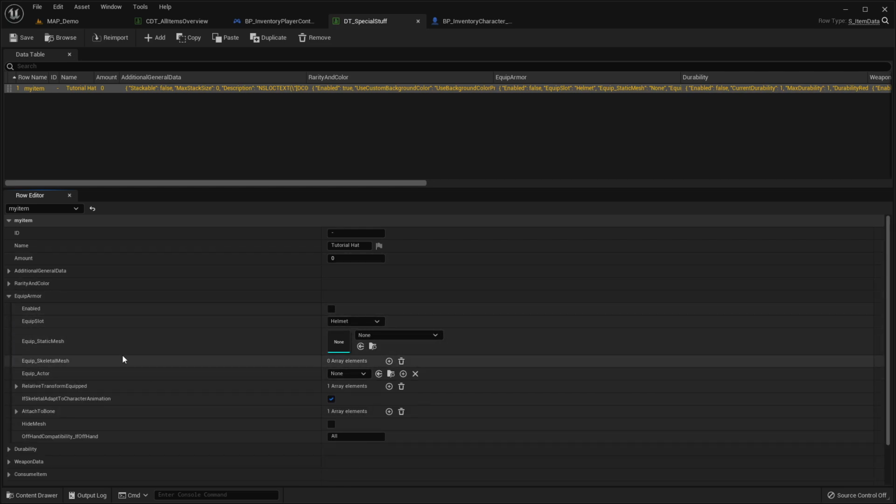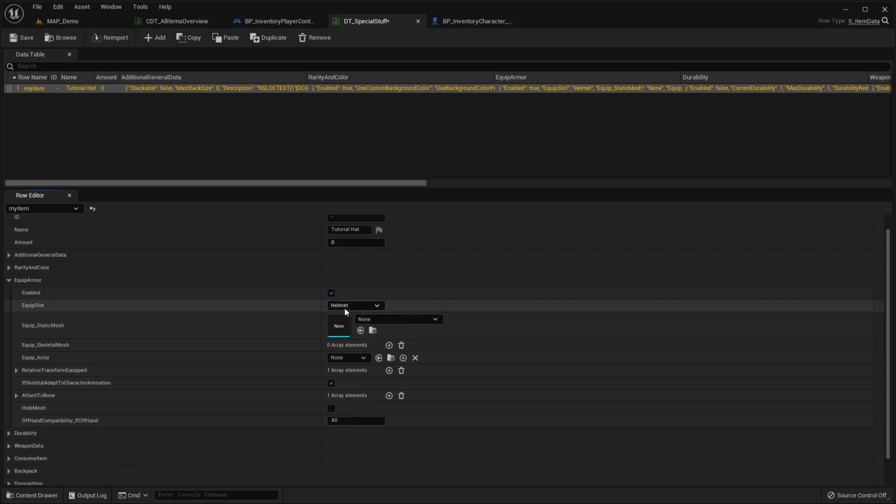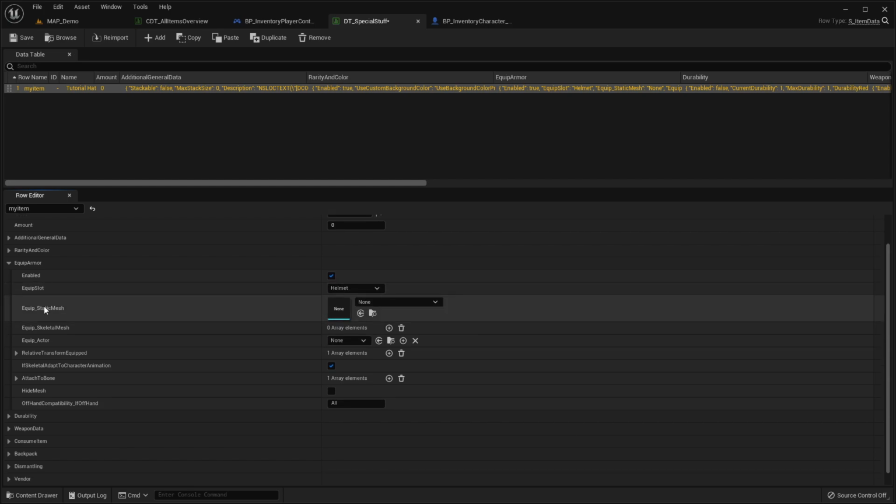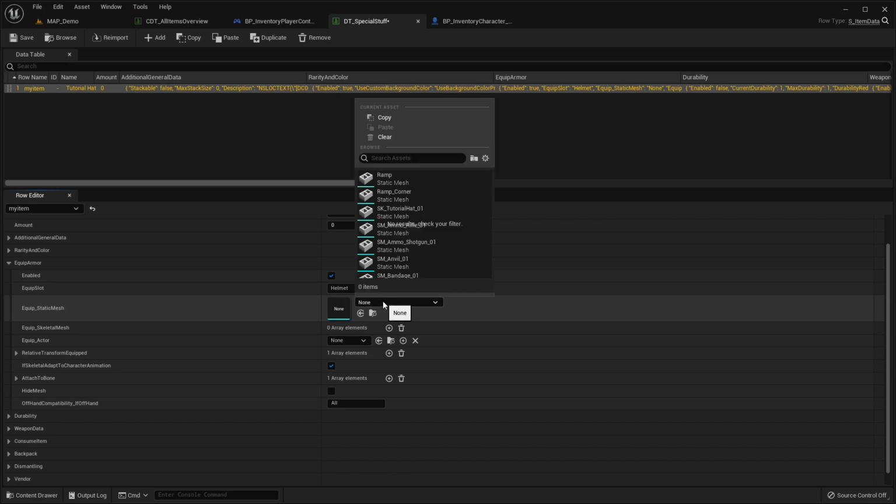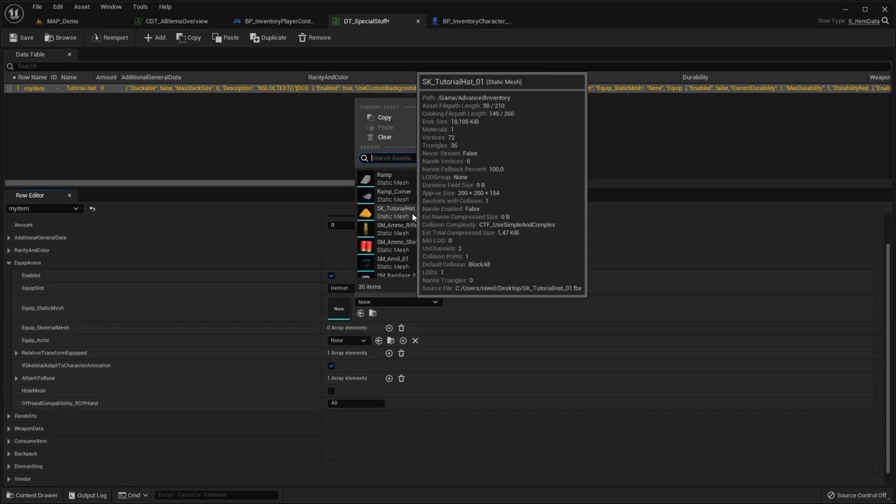So, equip armor. That's not for every item, but for our item this is relevant because we want to have it equipable on the character's head. So I'm enabling this module for this item. As equip slot, I'm choosing helmet. As equip mesh, I'm choosing here the tutorial hat.